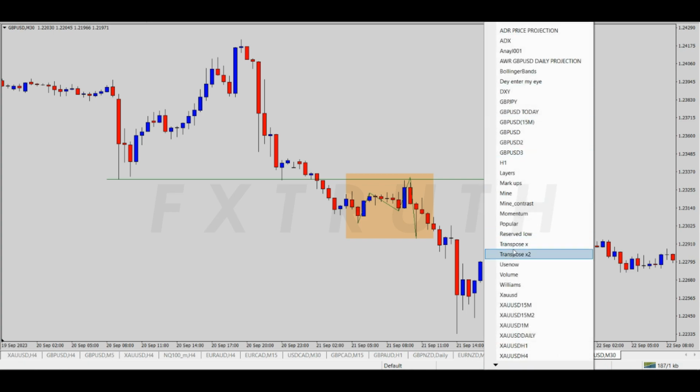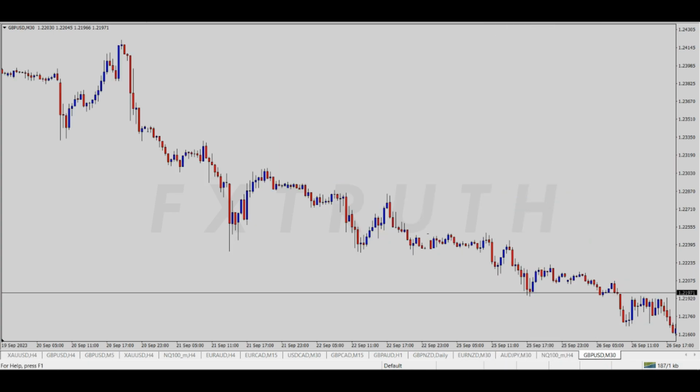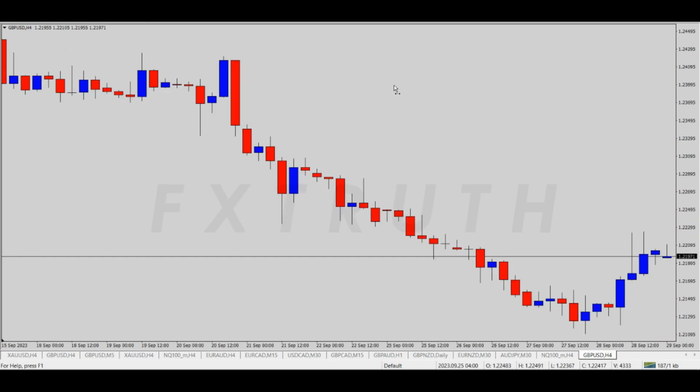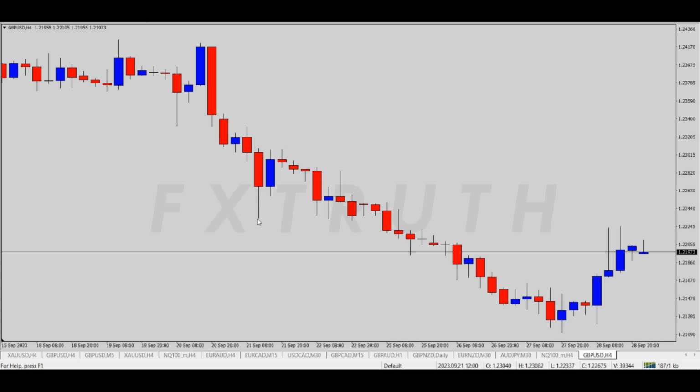So let me clear the chart and look for another example for us. So we're going to go back to the 4 hours. I recommend starting this on the 4 hours. So let's look at right here. We can see the price also sold off here, and we can see an active low here. So let's draw that out in time and see how price reacted in this particular region right here.